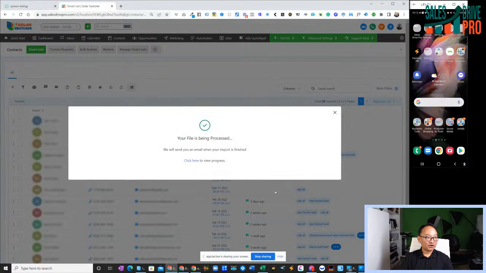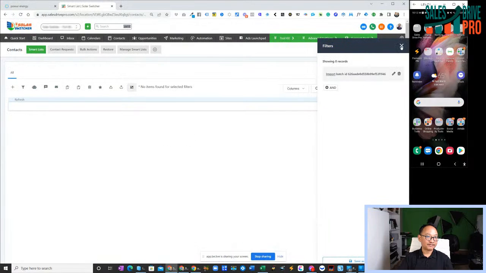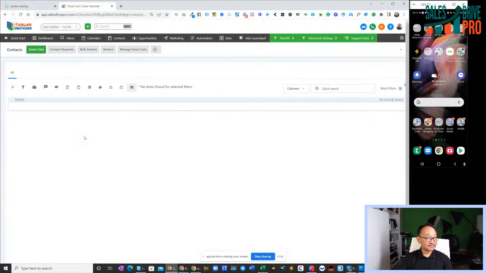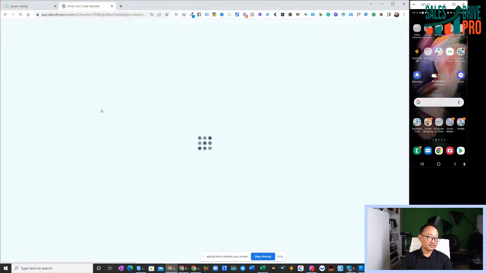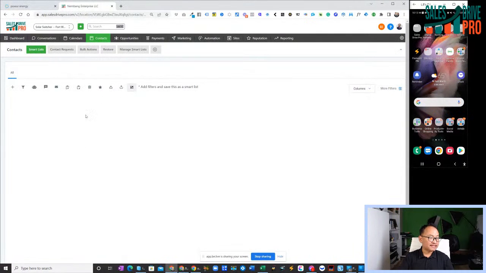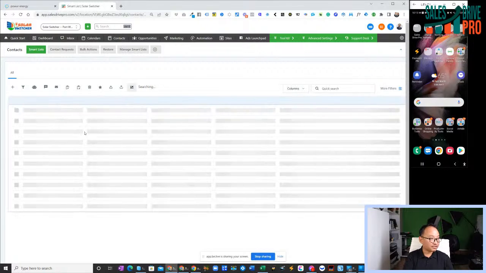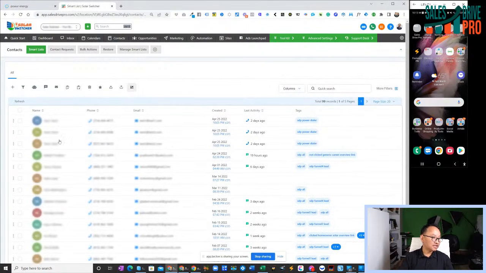When I submit it, all these leads are going to be populated in my contact list right here. But since I already have these leads in the list, they might not show up, because the system will merge duplicate contacts into one. Since I already have those records, they're not going to be added, they're going to be merged, because the system merges the same information together and makes it one, which is smart, right? Let me hide the information for privacy's sake.